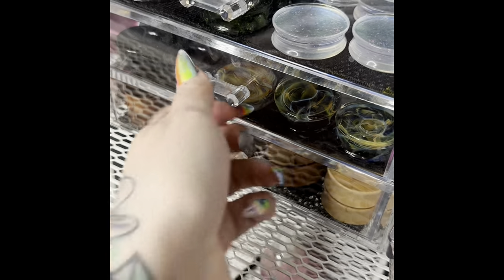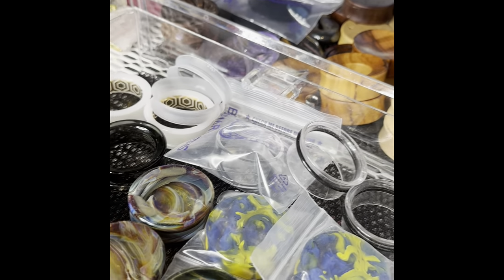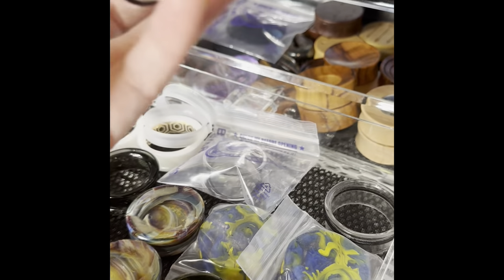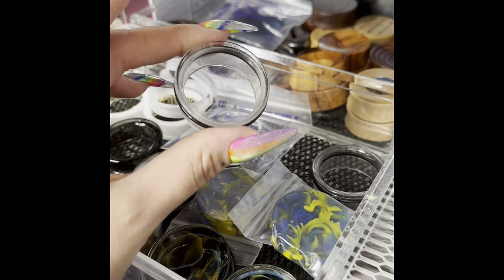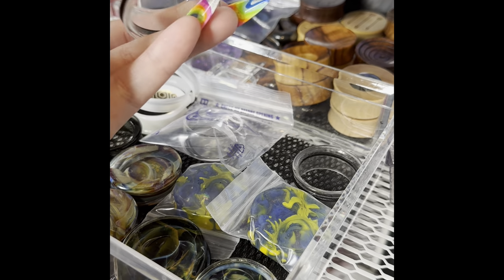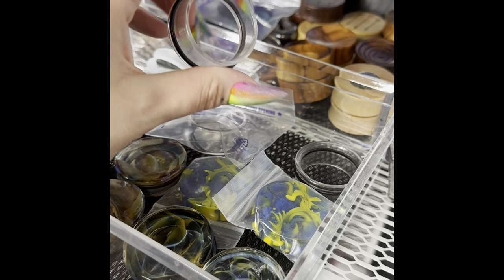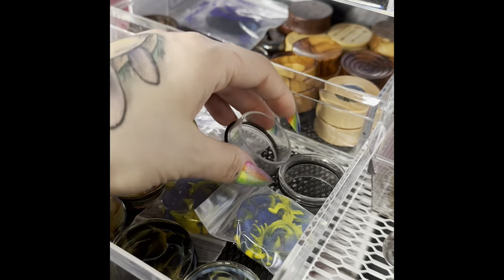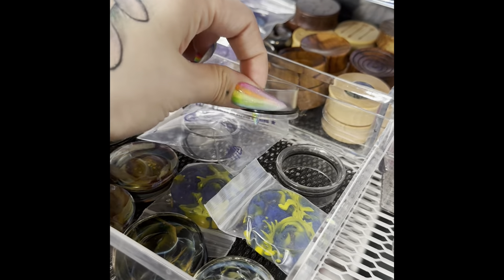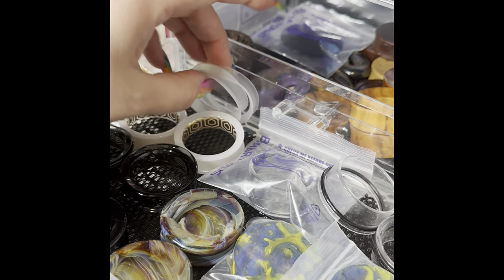I have two Glassware Studios single-flare plugs here. When people start stretching, I highly suggest these. I apologize they're a little dusty — they were sitting out in my bathroom. As you can see they're very thin, very light, very good for stretching especially in larger sizes. I have a backup pair as well. They are very light but they do shatter, so that can happen. I have a pair of Chaos ear skins for when I am wearing weights.